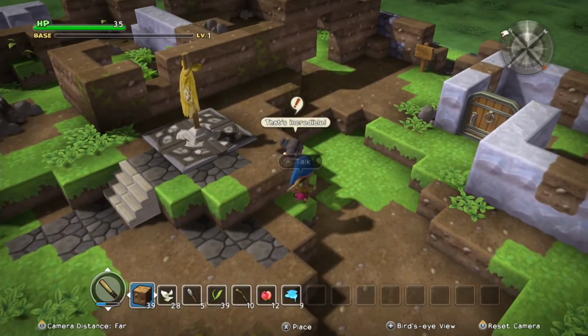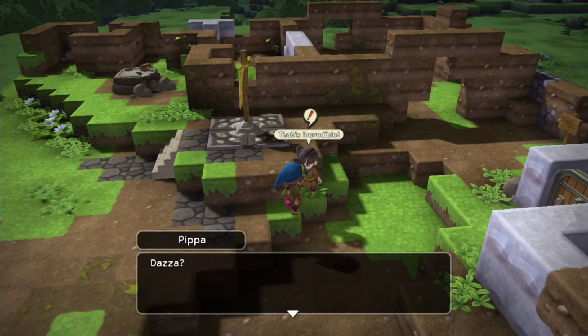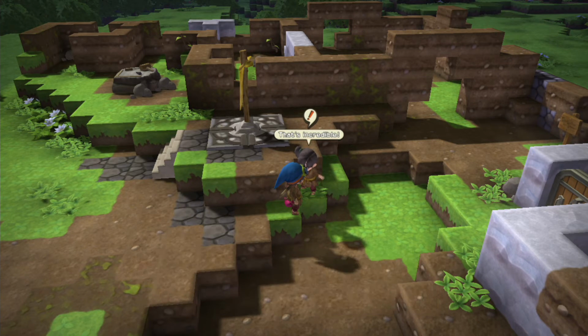Okay, now what else does she want us to do? Just realised something, you never told me your name. Dazza? What kind of a name is that? It doesn't sound like you have any special powers at all, but you can't judge someone by their name, right?